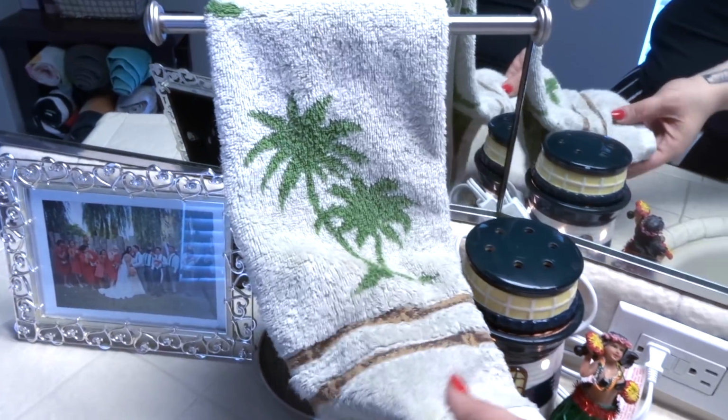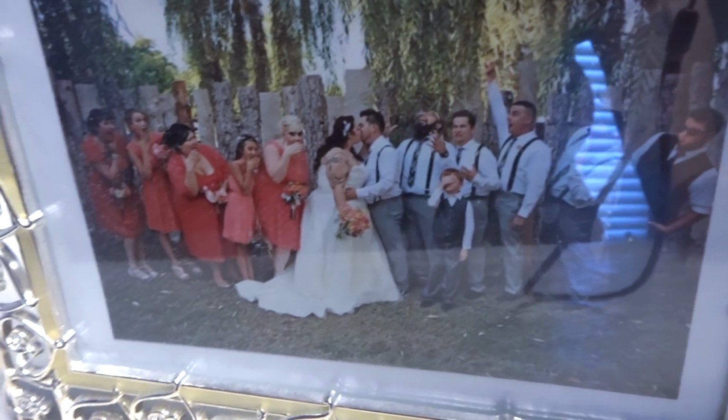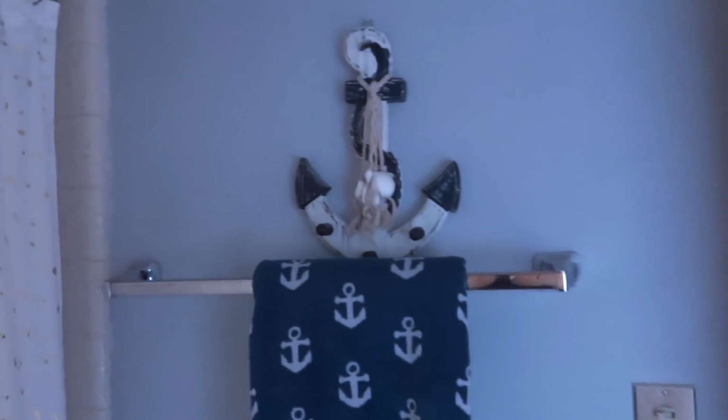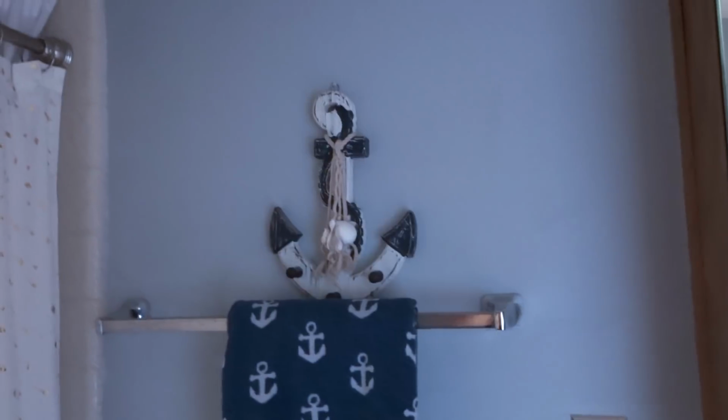Then we have a palm tree towel, not sure where we got this, and this little towel dish thing we got from the Container Store. Then here is one of our wedding pictures. And then we go over here and it's the toilet, how exciting. And we just have some decor, a little anchor towel and anchor art. I'm not sure where we got the anchors.